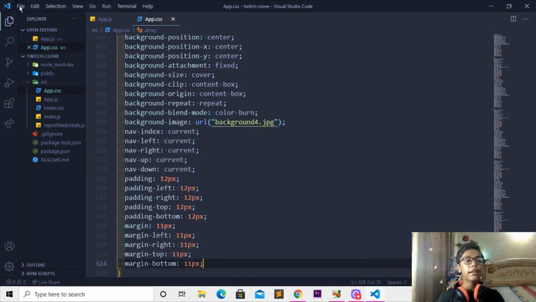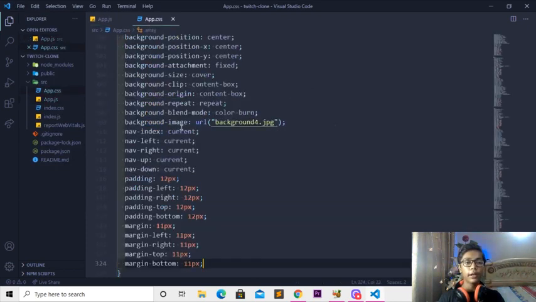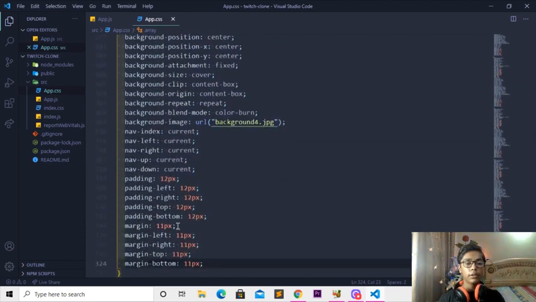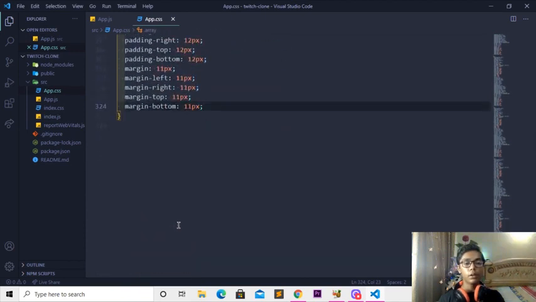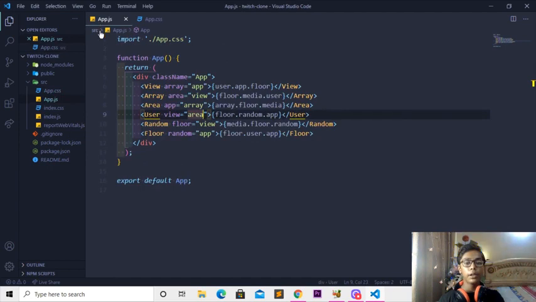When you've done with that, you have to go to File, press Save, go to app.js, and you can see till here we have defined, and I hope you all understand till here. Then I'll go to app.css. Okay, so it is perfect till here. Now I'll go to the app.js file again.